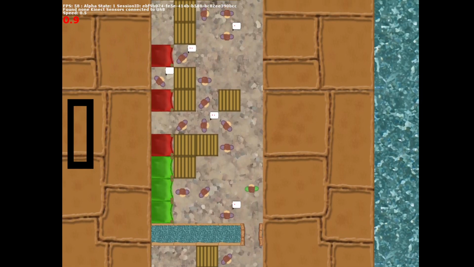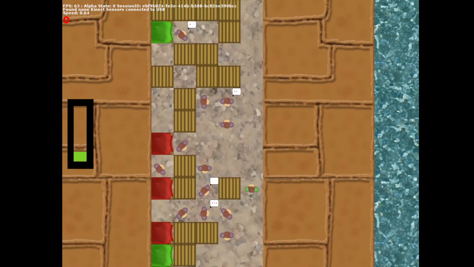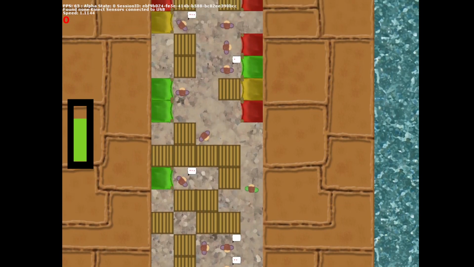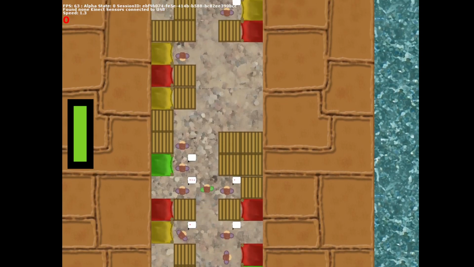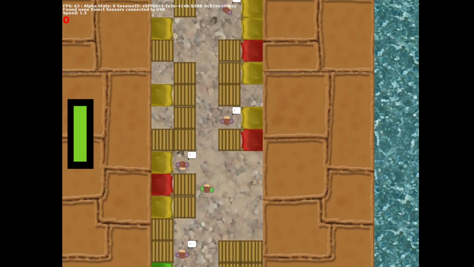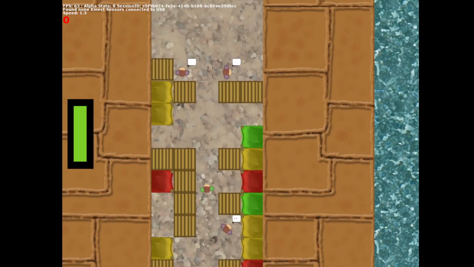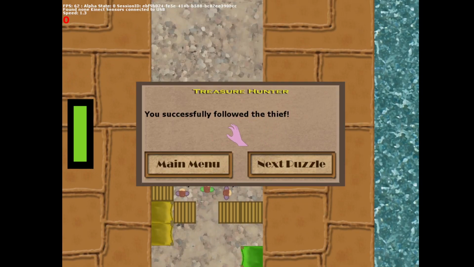So we need to speed up again. So we build up speed as we keep our levels. So we have fallen way behind. Normally it's easier to keep track of them, but essentially the thief would have just run off to the side when they reached the point. We were a little bit far behind, so we didn't actually see that. But essentially we've followed the thief successfully.